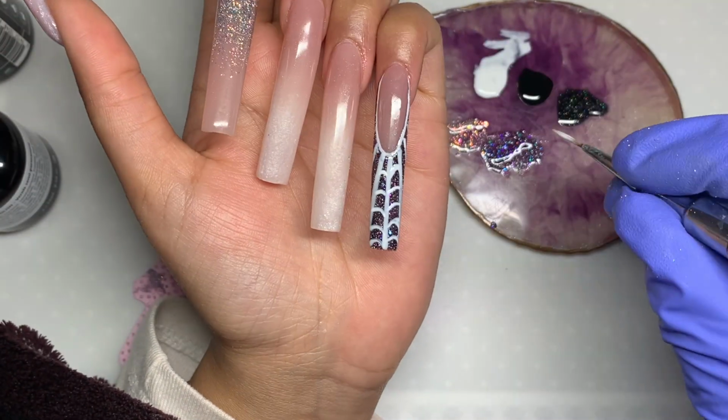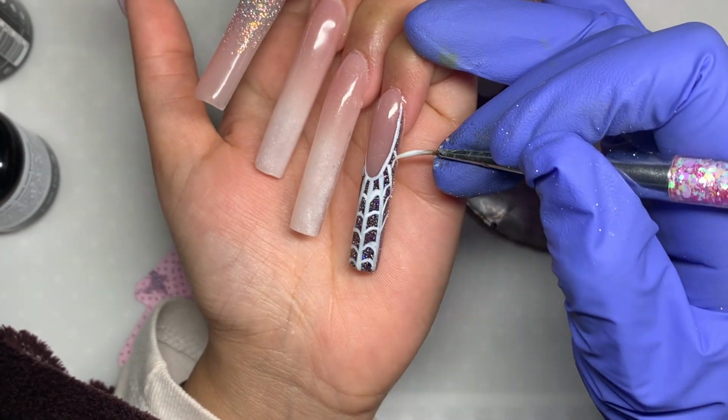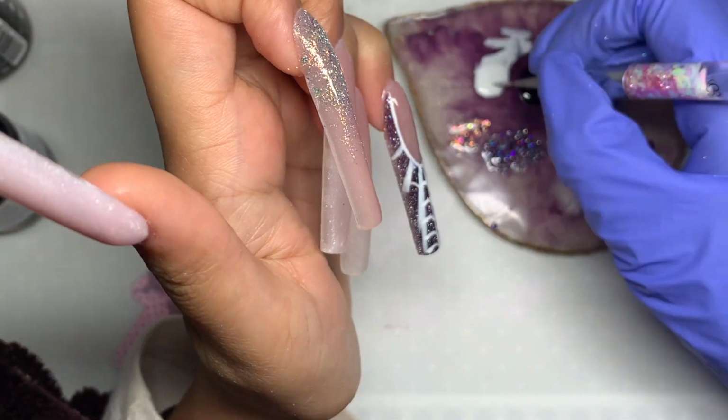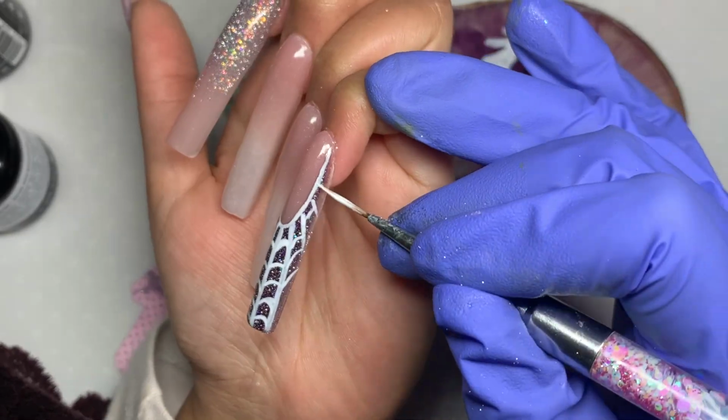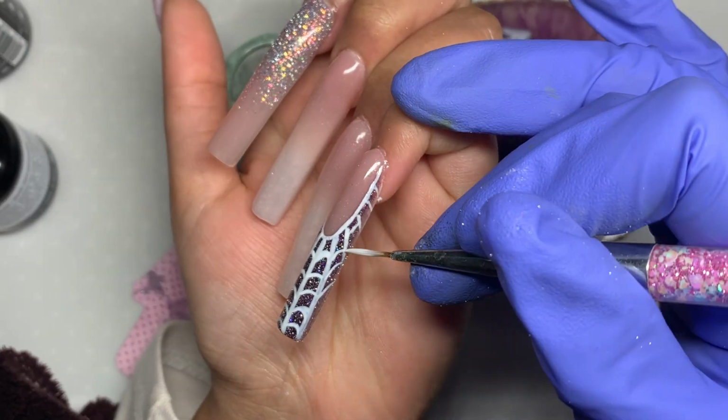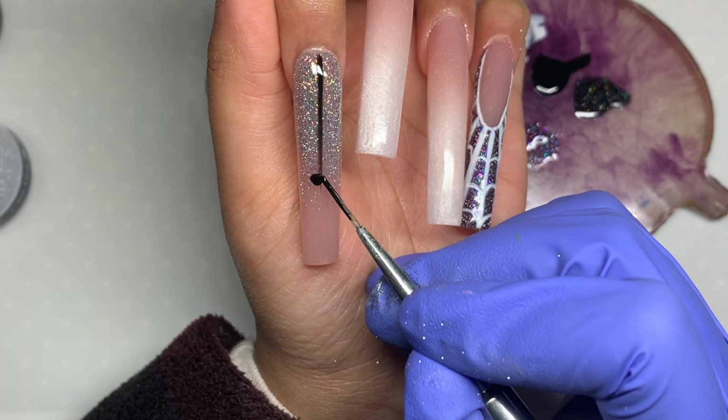This design was really simple and really cute. I really loved it, and I really liked it against this dark purple. I think it definitely just really stood out to me a lot. So I'm gonna do that and then just cure that for about 60 seconds in my nail light.